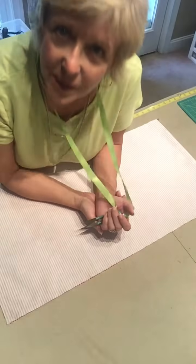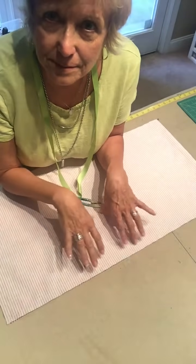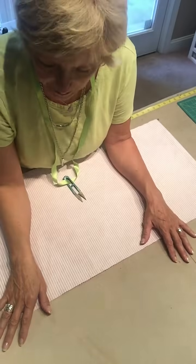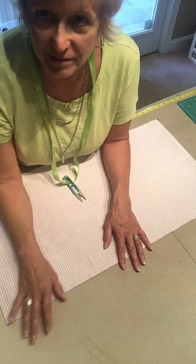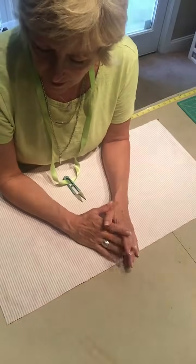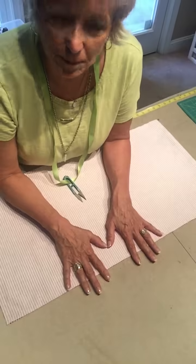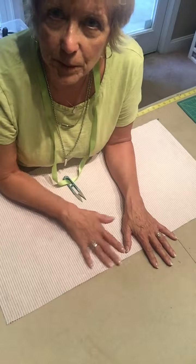Good morning. This is Patsy Spencer with Deer Creek Studios, and I'm going to do my third attempt at showing you how to do an alternative method to making continuous bias binding. This was shown to me by a friend, and I've seen it in a couple of books, but I like this method, and I use it for my cording I make for pillows.